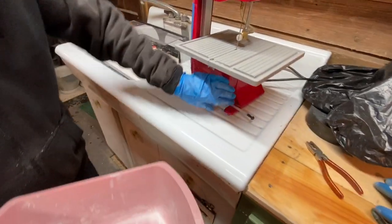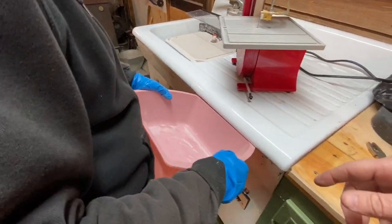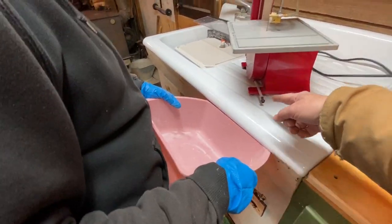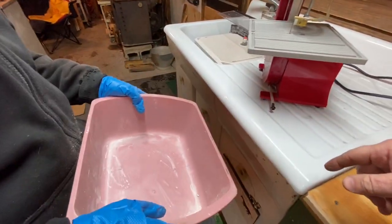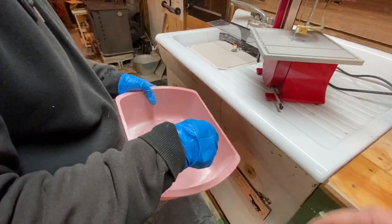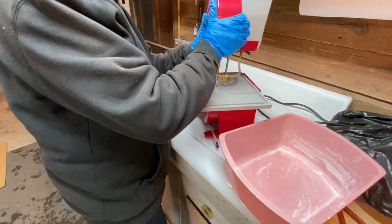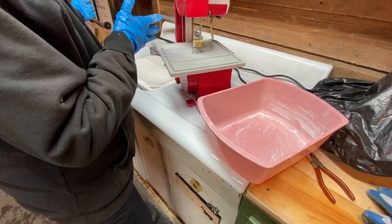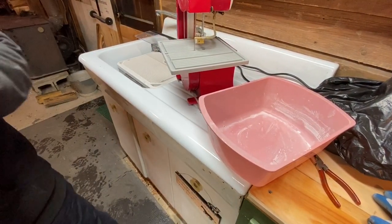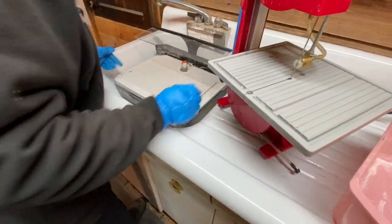Okay, we're good. Well, the whole thing's going to have to be... This whole thing's coming out. It's going to drain from there. Oh, that's what I was saying. So you want to set the speedster on top of that? What are you going to do? I thought you were just going to drain it into the sink. I don't really want to drain it in the sink. I've got to move my grinder. No, you don't. The grinder has feet, the water will run underneath it. Don't even move the grinder. You don't need to.